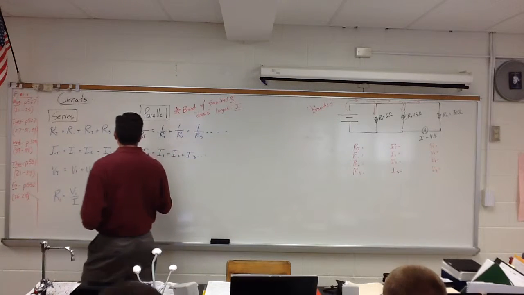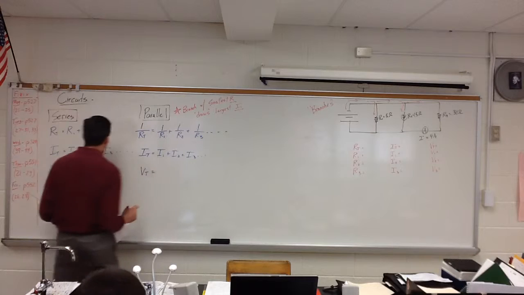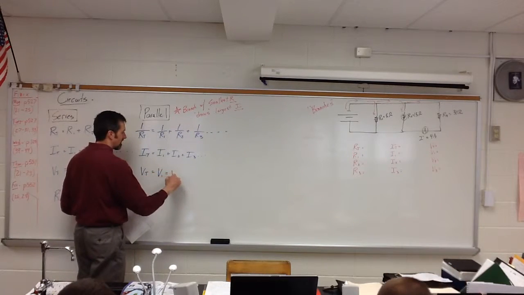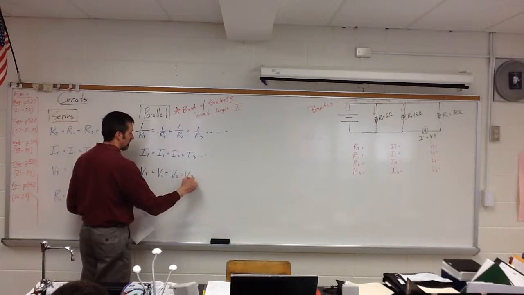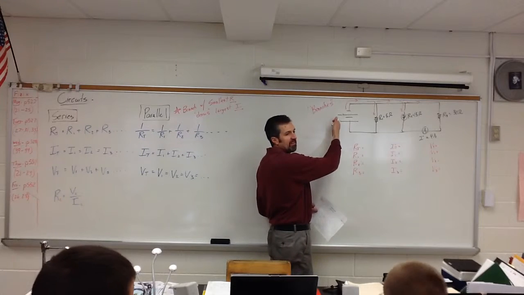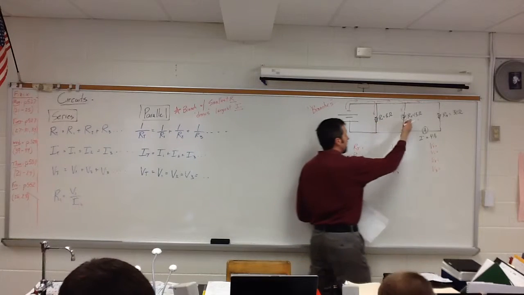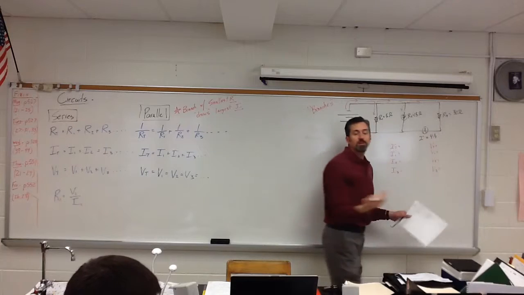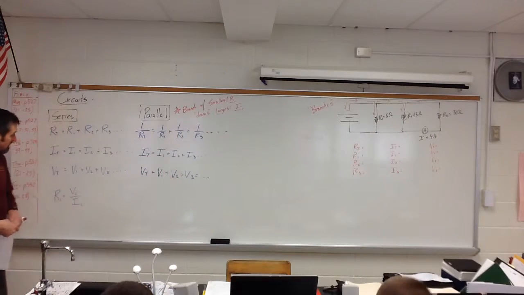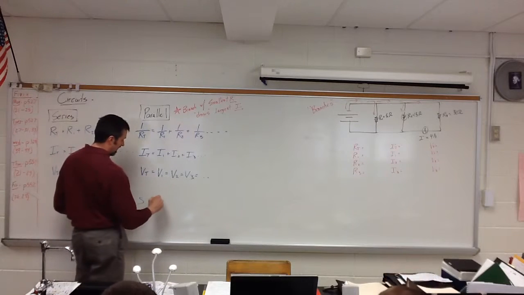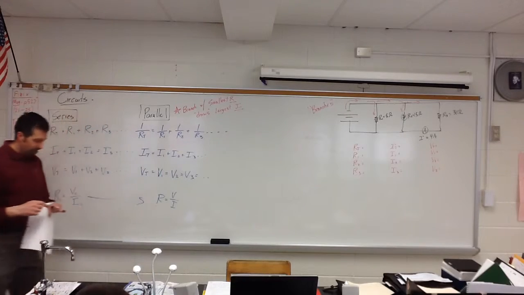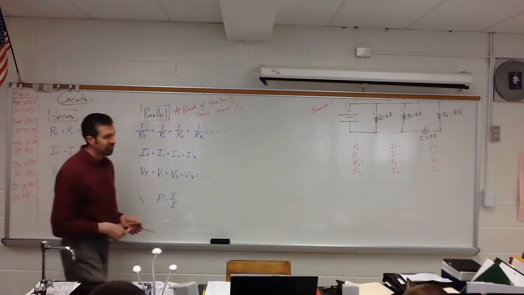And then the total voltage is the same. So if this voltage is 10, how much voltage goes here? In here? In here? That's what makes parallel circuits so beautiful. The voltage is the same on any of the branches. And of course, Ohm's law still applies to a parallel circuit.